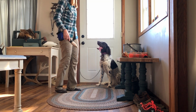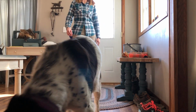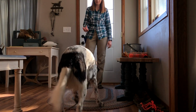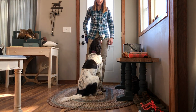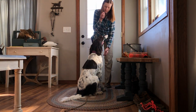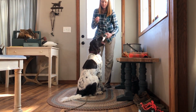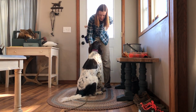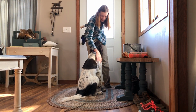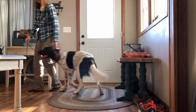All right, ready back? Okay, fetch. Good girl. Sit. Good. And that's why she's still wearing a leash too. You know, if I trust the dog to come when called and to heel, then I remove the leash because it is a bit of a hindrance. You can see it, she's stepping on it and it gets in the way, but she needs it because I don't trust her yet to perform without it. Good girl.